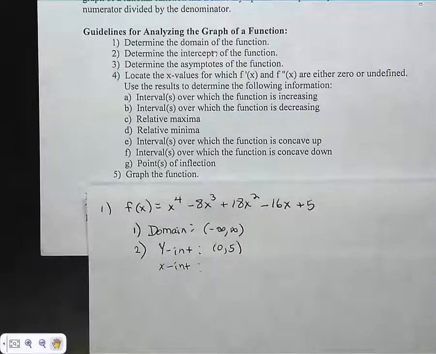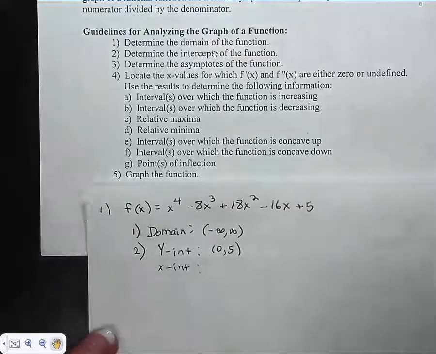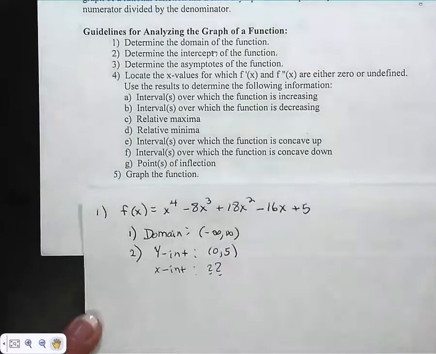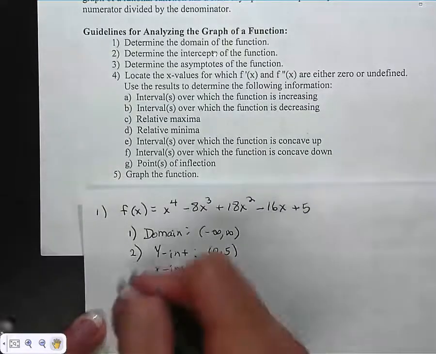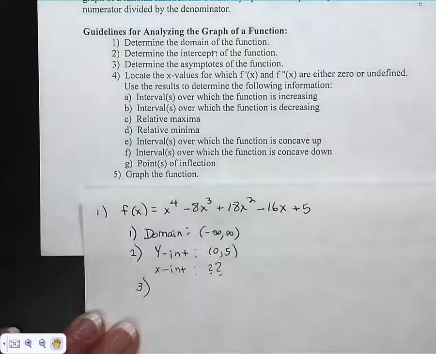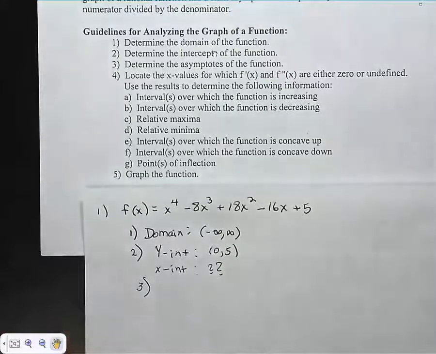Here's my promise to you on the test. If you can't fairly easily find the x-intercept, then I won't ask you for the x-intercept. You're going to have to use the possible rational zeros theorem to find it. I just won't put that on the test. So let's not do that right now. We could do it. We don't want to do it. I think the rest of the problems that I've seen so far in 4.6, it's not so bad to find the x-intercept. You'll be able to do it.